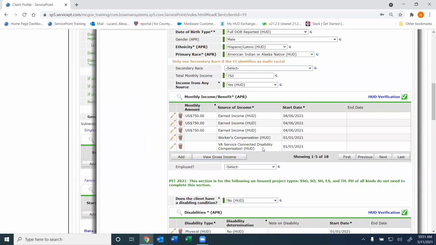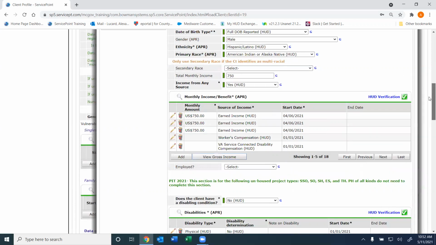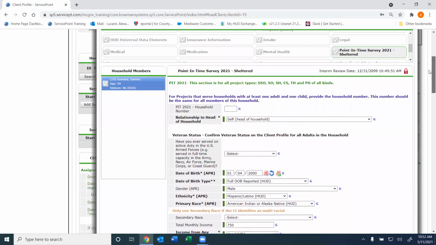$2,250. So now we know what happened. We know that the case manager forgot to create the interim like they were supposed to with the date of 4/6/2021 and do the income. They did it from the entry. They did it 3 times because they couldn't see it and thought that the system wasn't saving their work. But really, the system was saving it, and you just couldn't see it, and you've tripled everything up.